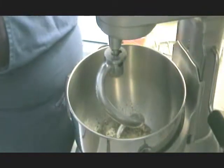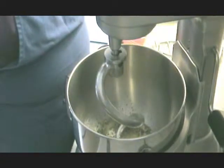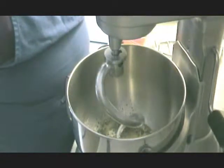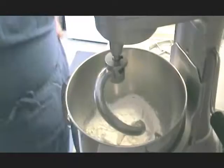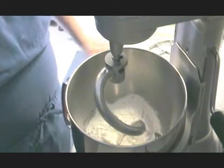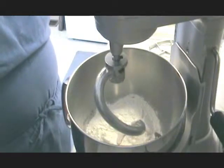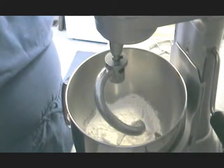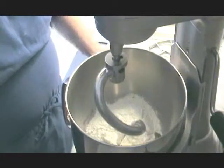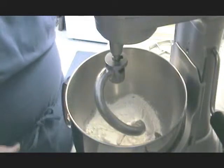So now we've got the cup of beer in there, two tablespoons of olive oil, a tablespoon of sugar, a teaspoon of salt, and then the spices which you can add or not. And we're going to start adding in the flour. We've got two cups of regular all-purpose flour and three-quarters cup of semolina flour. Today is the first time we've tried the semolina flour — I was reading online where they say it adds a lot to the pizza crust. But you can just use two and three-quarter cups of regular all-purpose flour if you want.